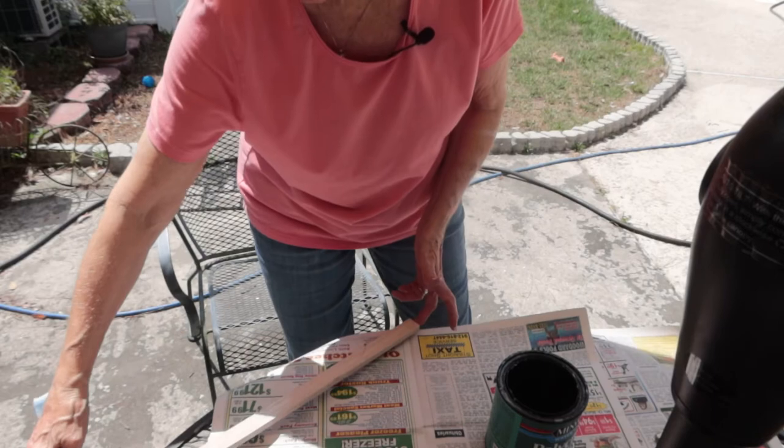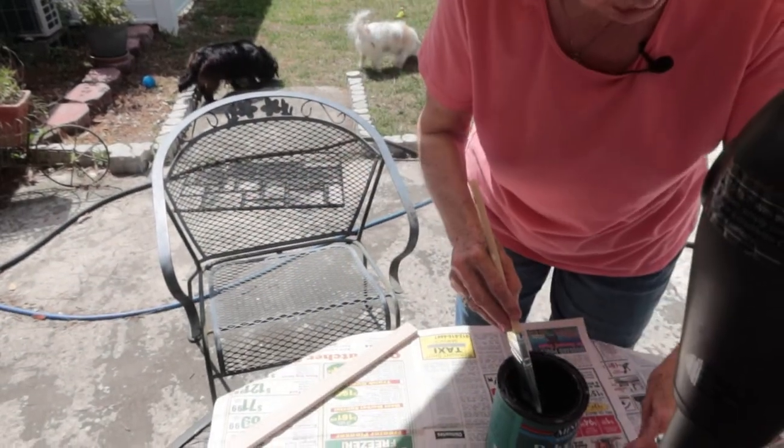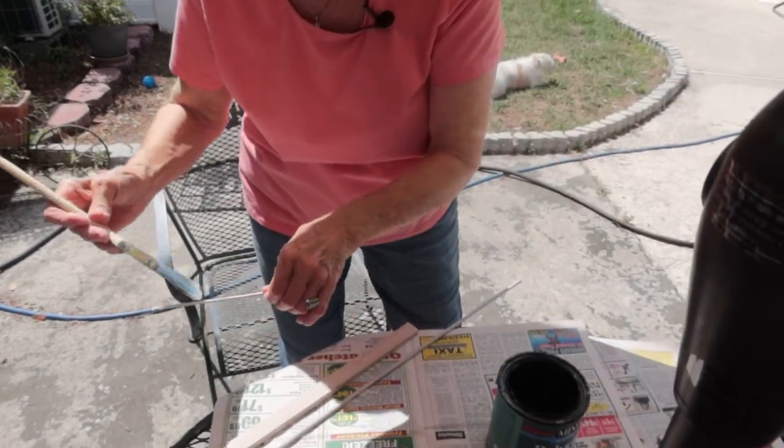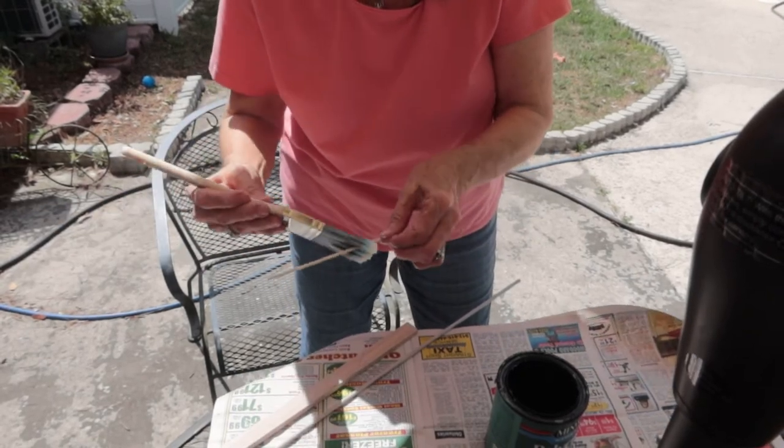Okay, and I'm going to set this right here in the sun. That'll be dry in probably 5 minutes. I'll run a coat over this dowel as well as these little ones. It's a nice breeze blowing, and boy, does it ever feel good because it is hot.